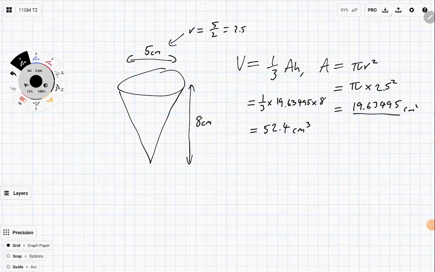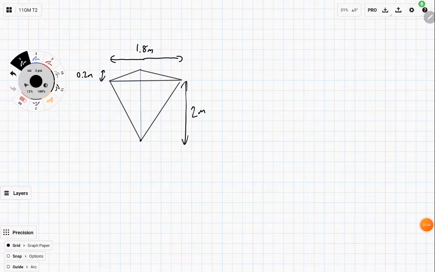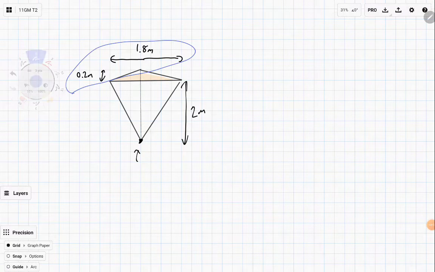Alright, let's look at another one. Okay, let's look at quite a different shape. Now this one is a triangular-based pyramid. We've got the pointy bit down here, and then we've got the base, which is this little triangle up here. And just as a note, whenever you're dealing with triangles or trapeziums or parallelograms where you've got h variables, it's always good to just be extra careful.